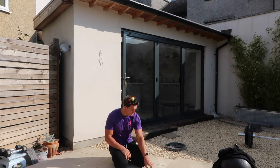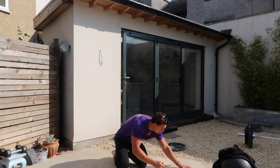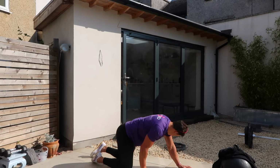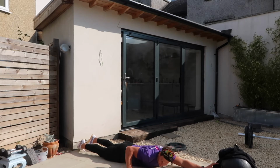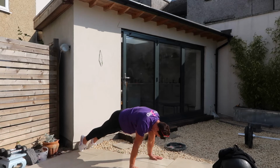So let's get started. Starting in a dead tiger position in 5, 4, 3, 2, 1. Toes behind us, arms overhead. Squeezing your bum, squeezing your glutes, pulling your hands towards your head. Really active in this position. And then from here into our gymnastic plank, so press the floor away. Lean forwards, 15 seconds.